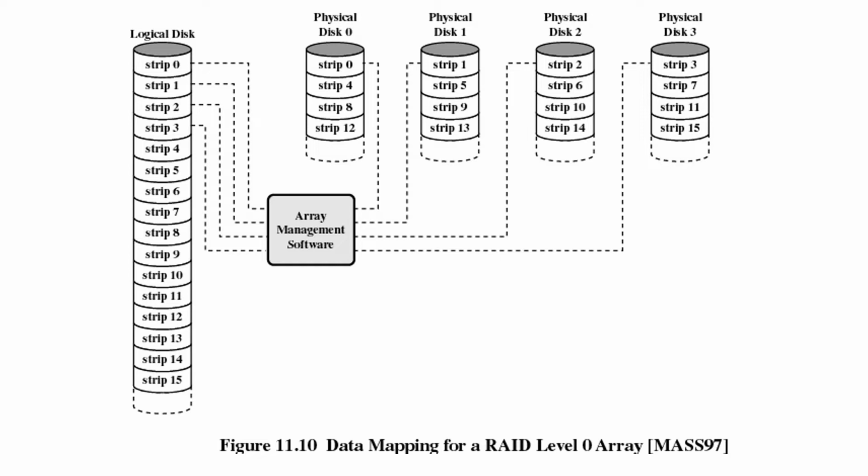Here's how the operating system would see a RAID 0 system when it's managed by a hardware controller. There are multiple physical disks, but to the operating system and the user, it just looks like one great big disk. So all the data is on that disk, but in reality, it's spread across multiple physical disks. So when it reads and writes it, if you're reading and writing large quantities at once, you can write them across multiple disks at the same time, running a little faster.